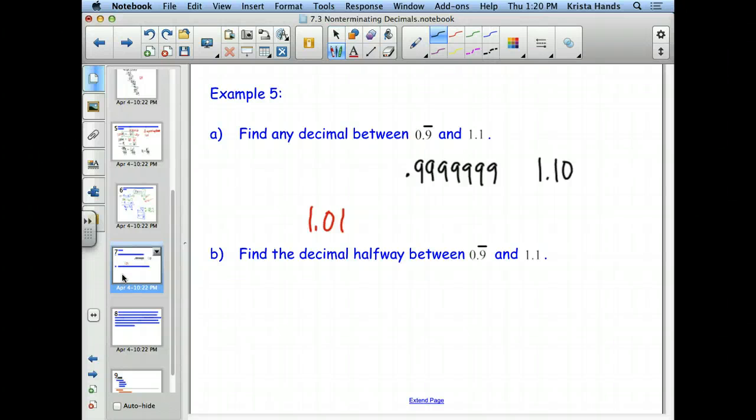One of the things that we could do is simply do what you would normally do to find the number halfway between two numbers, which is to add them together and do what? Divide by 2. Now, in your calculator, the way you can handle that is just put that decimal point with the 9 a lot of times. Your calculator eventually doesn't like it because you put so many 9s in there, but you'll still get the right answer. So if you take your calculator and you put 1.99999 plus 1.1, press enter, and then divide by 2, it's going to give you something in a form that you're going to write with the proper number of repeating decimals. What'd you get?